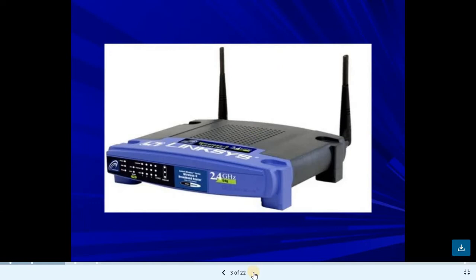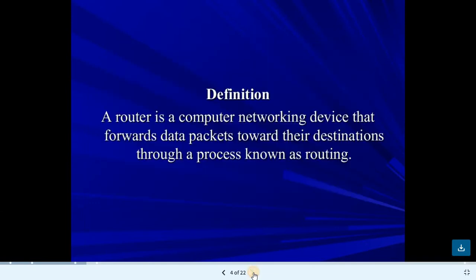Next, so what is a router? A router is a computer networking device that forwards data packets toward their destinations through a process known as routing. So ang router ay isang networking device kung saan sila po nag-transfer ng data, from one point to the other point.